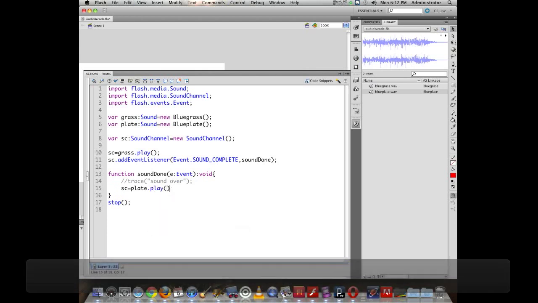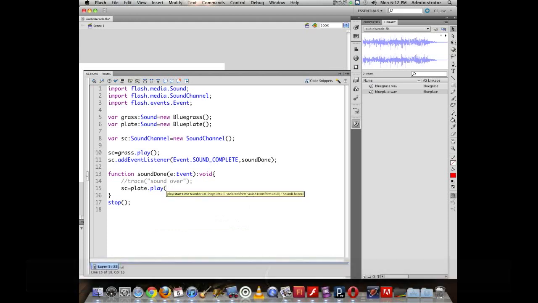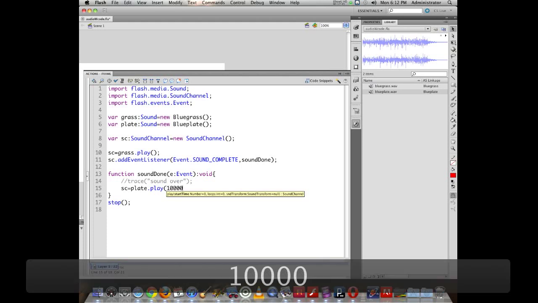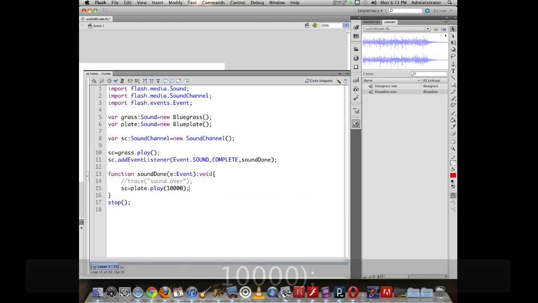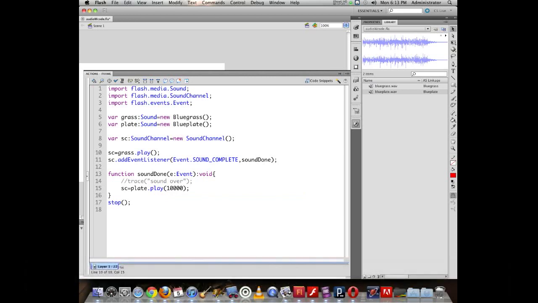Ooh, actually, I saw something that will make the demo go faster. Start time. I believe time is in milliseconds, so if this is 15,000 milliseconds long, we'll just put it at 10,000, so then that one will just play through, and I'll do that for here.